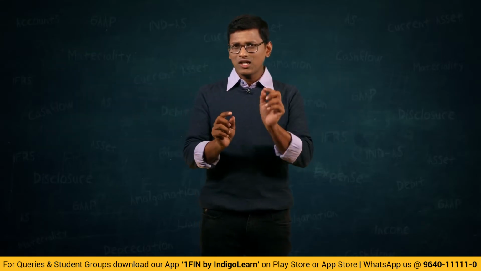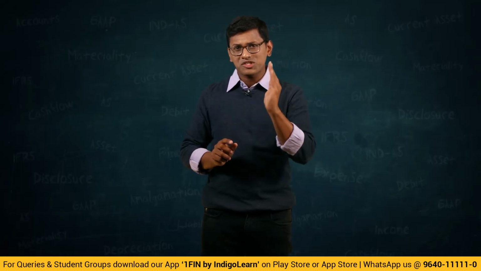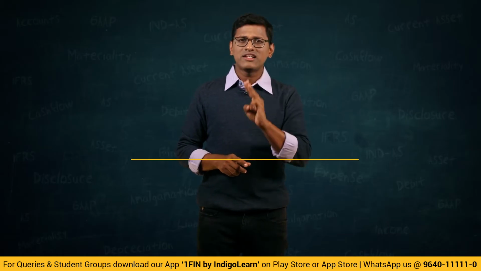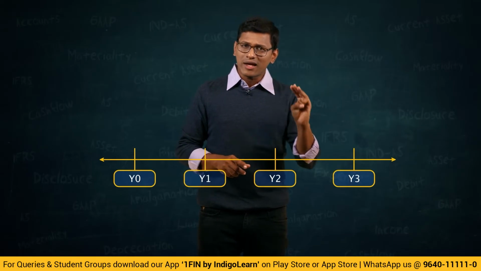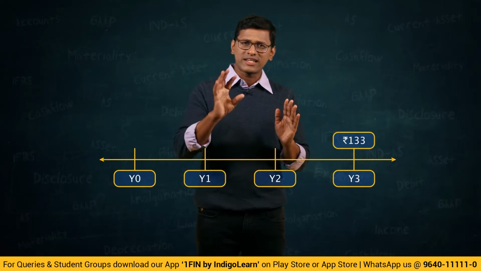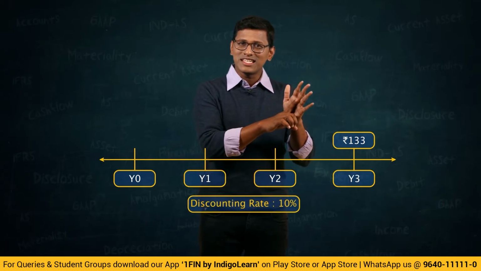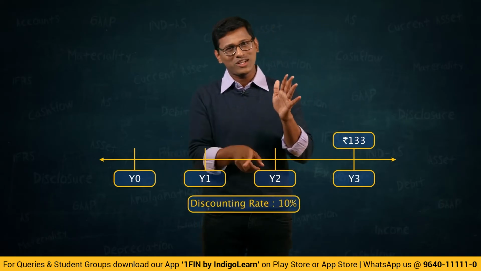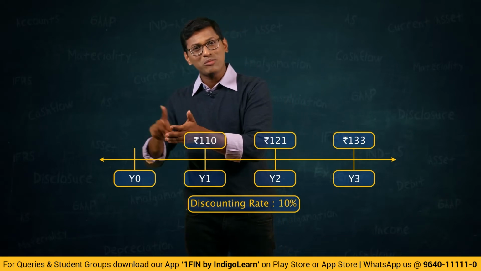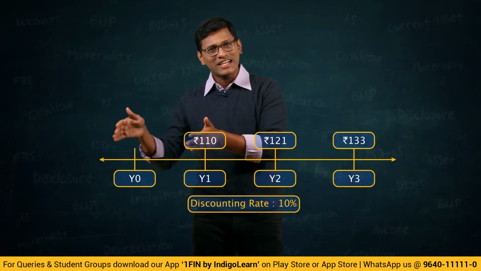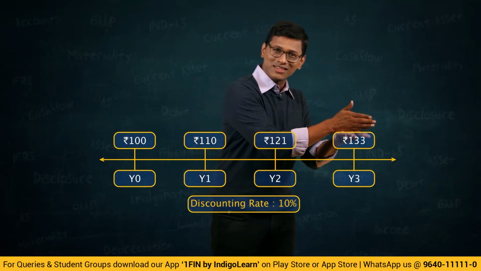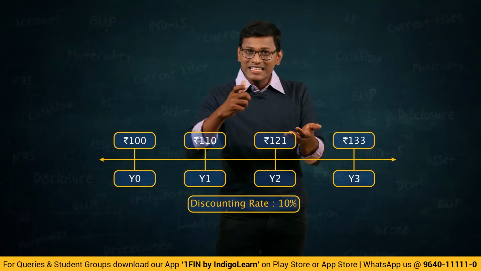Friends, I am just adding one more small explanation for you to be 100% clear about this. Say at the end of 3 years, I am just taking another example, the amount the employer has to pay is say 133 rupees. Discount rate is 10%. That same 133 at the end of second year, if I discount it by 1 year, it will be how much? 121. If I discount it by one more year, it will be 110. If I discount it by one more year, it will be 100, right? So at year 0 it is 100. 100 is becoming 110, which is becoming 121, which is becoming 133. So every year interest is changing, right?